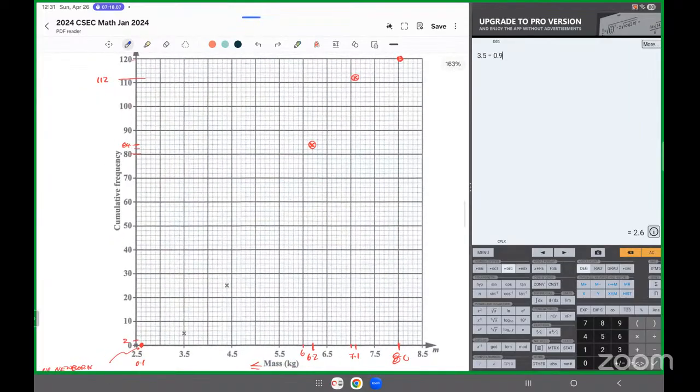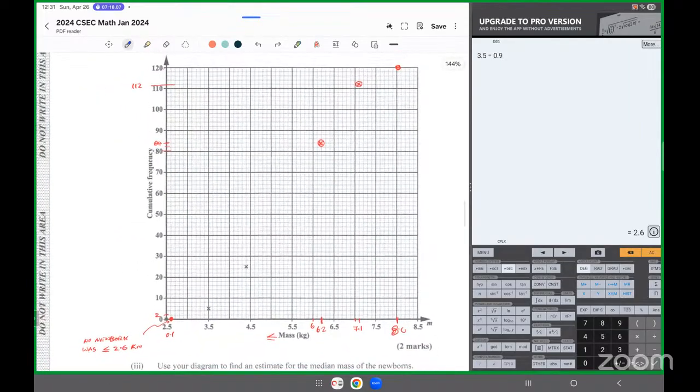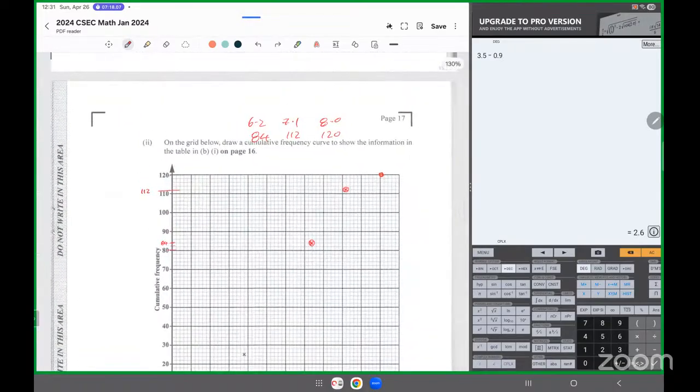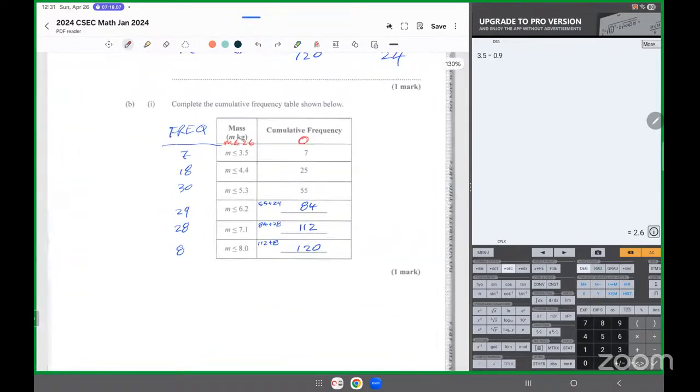Is that point for 5.3? Oh, that's what I was asking you. Because this one, I thought that one was one of them. All right, good question. All right, thanks for that. So 5.3. Oh, they didn't show this one for us. I thought they gave us two. So 5.355. No problem.